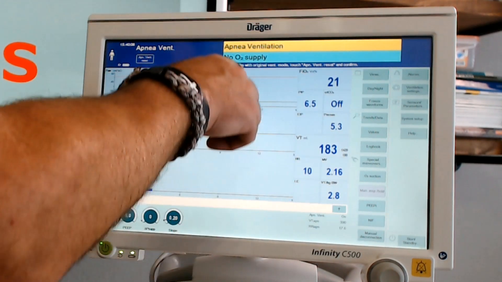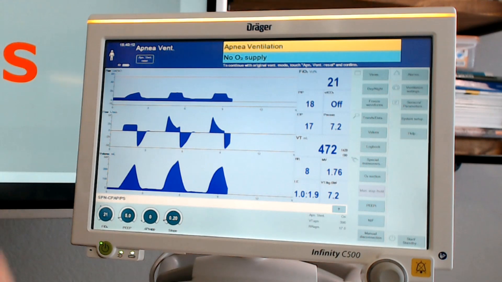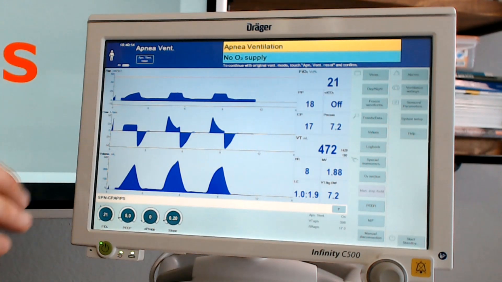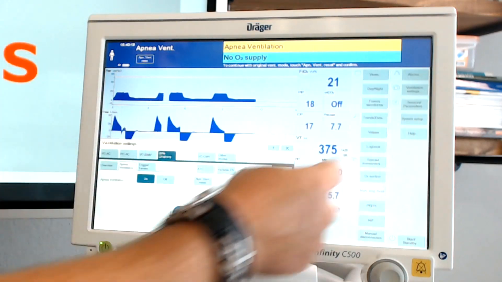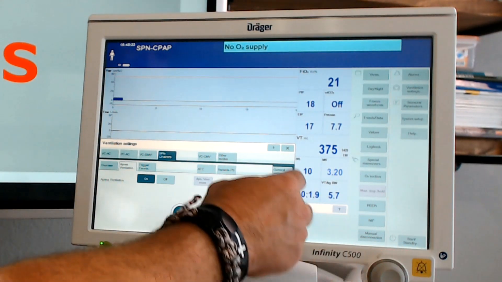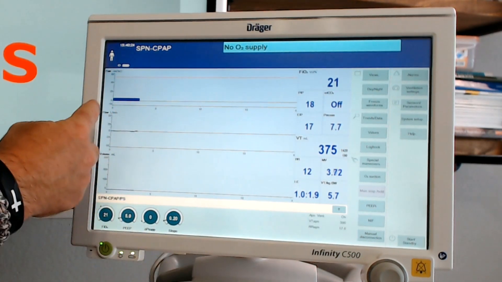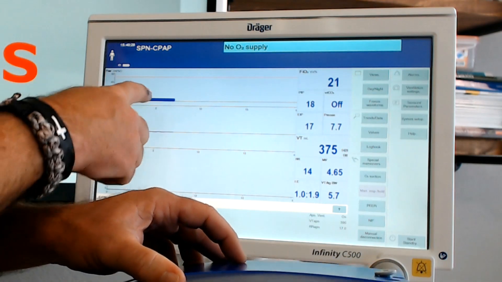And so you see here, we just kicked in the apnea ventilation. The ventilator said, no, you've gone too long without breathing, so now we have to kick in and breathe for you. I have to go in and turn this off. So I'm just going to reset the apnea ventilation and get that to go away. And so now you see no breaths are happening. I'm not pulling and no breaths are happening.